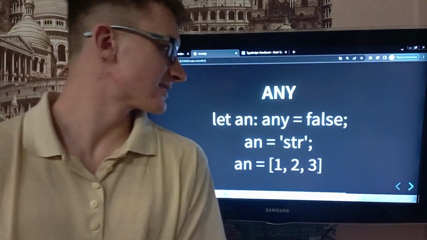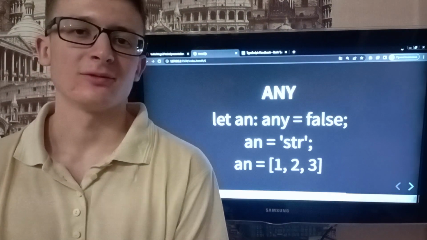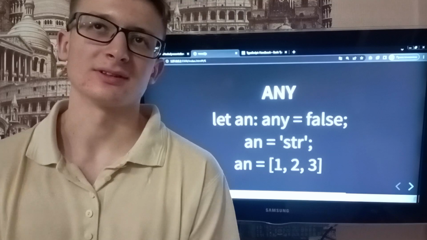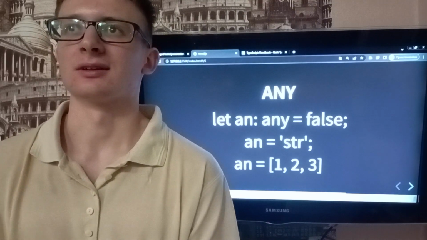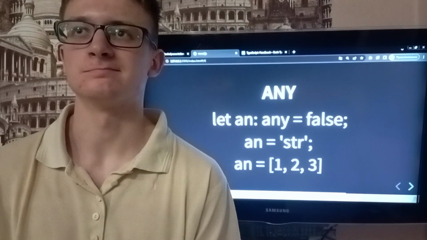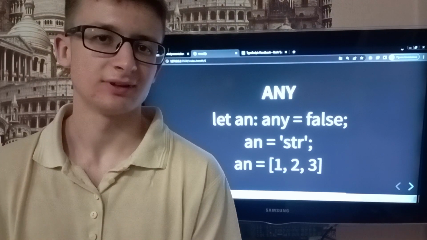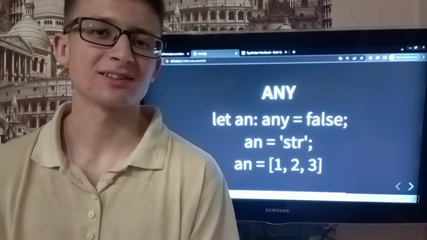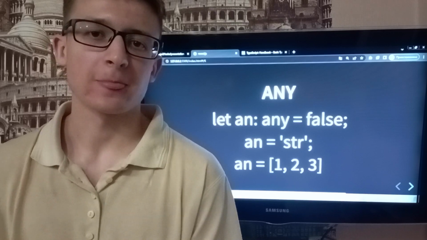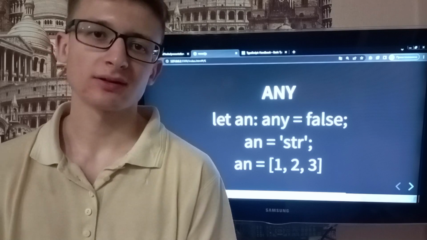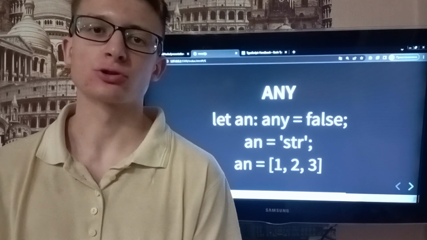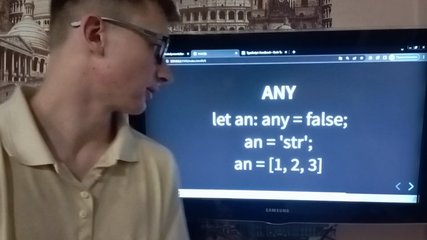Any type is unusual. We can reassign, for example, to a boolean variable a string value.